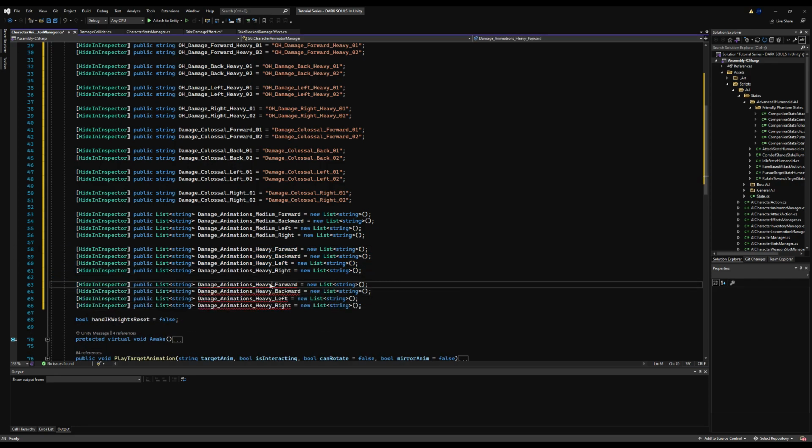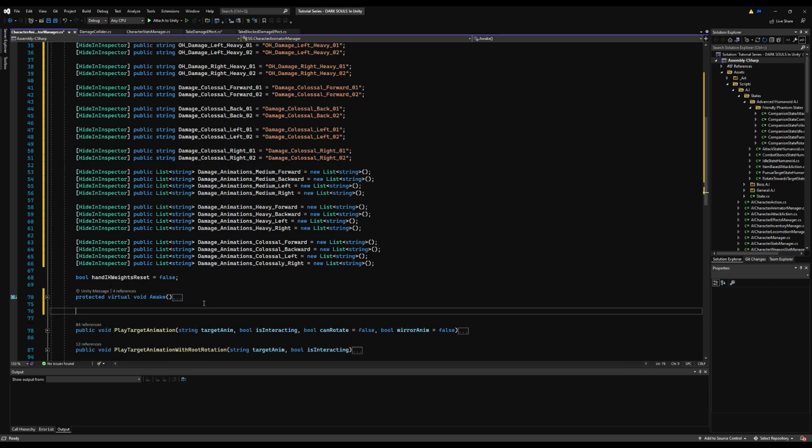But yeah, you guys don't need this many. You can get one for each direction if you don't want to change the animations based on attack weight. It's all well and good. I'm just making this to show you how it's done if you have a lot. And I'm sure when you come close to completion of your project, you will likely have a lot more than when you started.